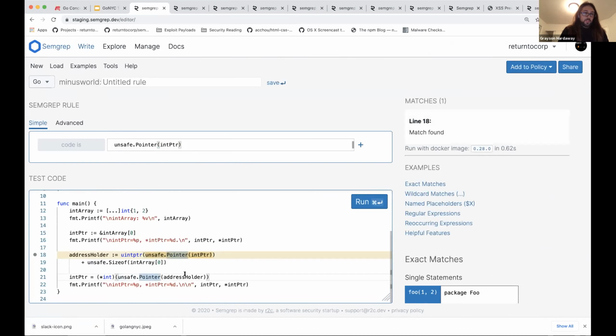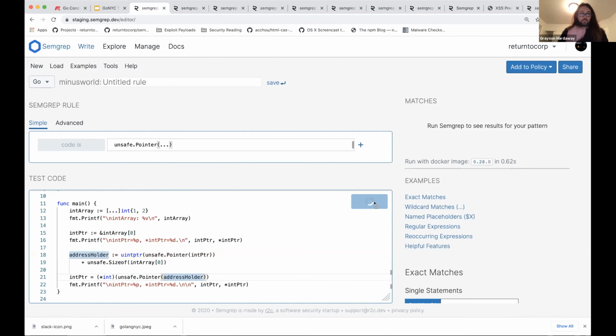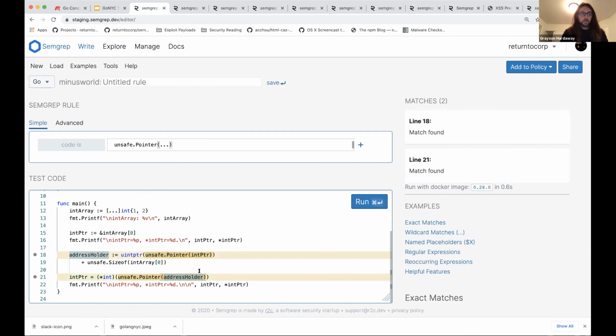Now we don't get this one because it has a different name in here. And so we want to abstract that away with ellipses, which we've done before. Now we have both of these, but we still also want to detect this unsafe.sizeof. So we want to detect any method or function that comes out of the unsafe package. And so what we have to use here, you might think that you would do something like a ... here, but that doesn't work because there has to be a thing in that segment of the code.